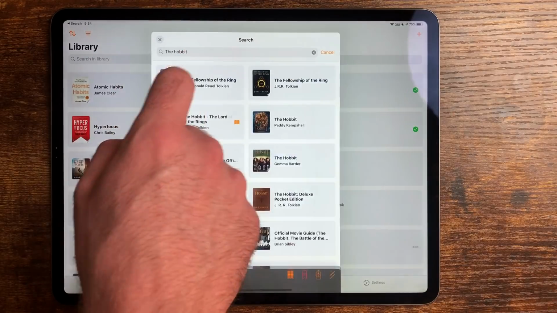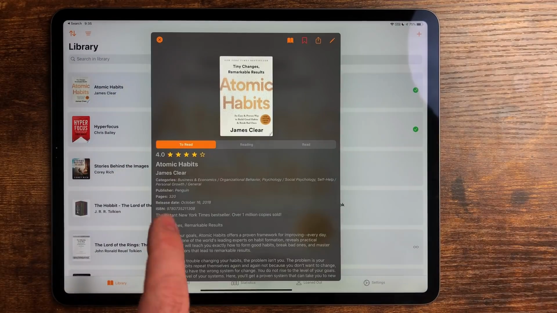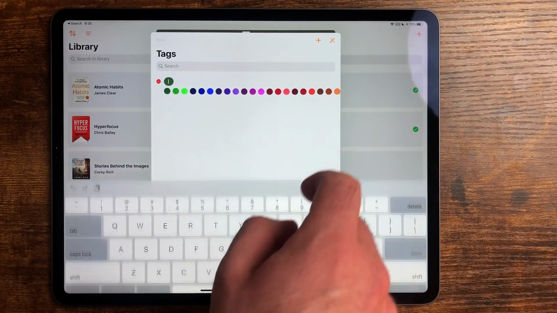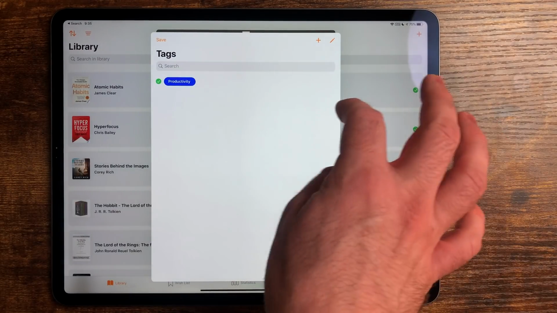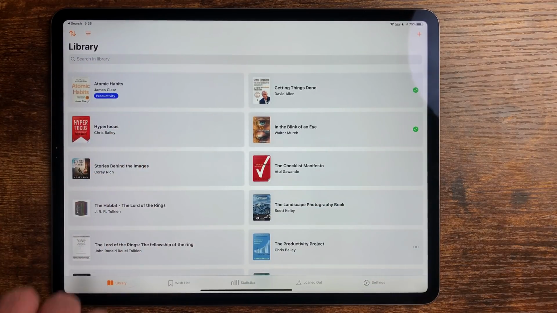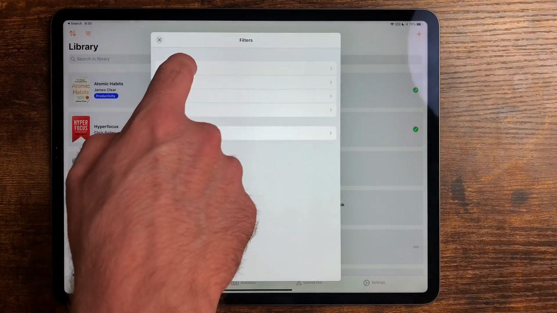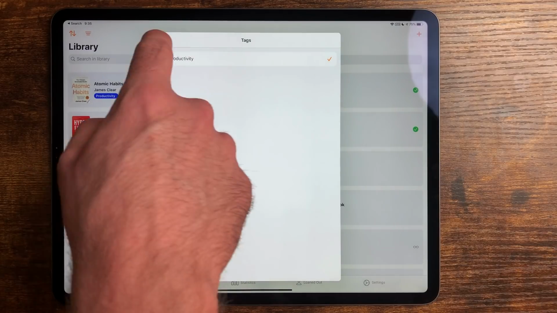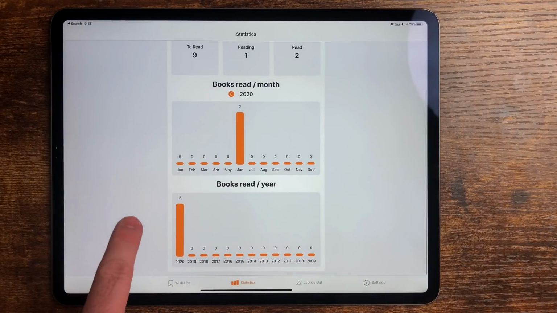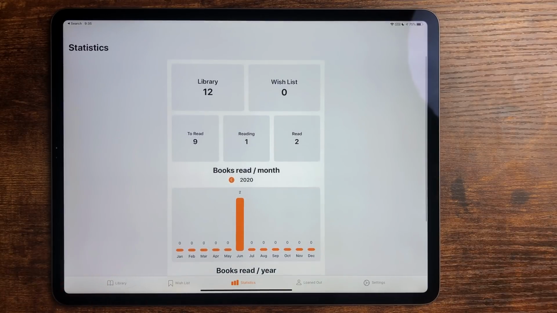If you take the time, you could also tag your books. For instance, I could tag all my productivity books I'm wanting to read so I could filter to just those. I don't have enough stuff in my library right now that would justify that, but I can see others benefiting from that feature. There is also a wishlist feature for books that you would like to get. Also, there's a statistics feature where it shows you how many books you've read each month.